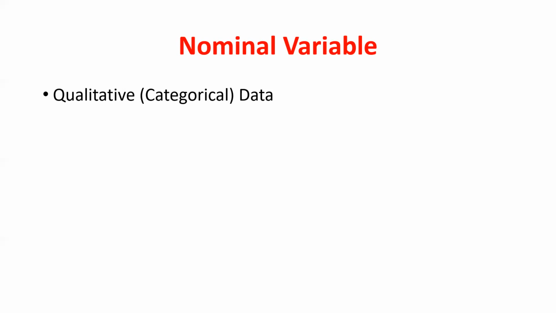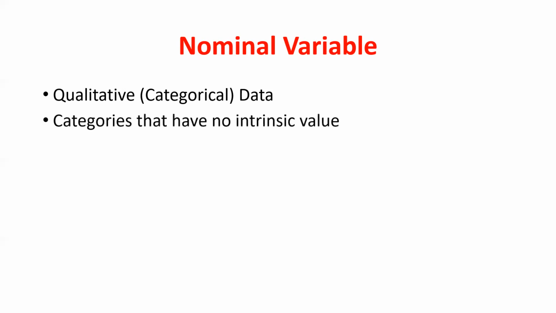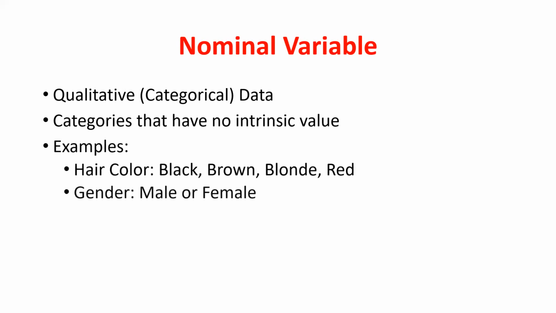The first one will be nominal. A nominal variable is qualitative, but it's even a little more specific in that it has no intrinsic value. This would be something like hair or eye color, or gender, if we recorded it. Going back to the roster data, the baseball position is just a word or a phrase, so it's qualitative, but it doesn't really tell me anything about that observation. I can't rank the observations based off of this information.